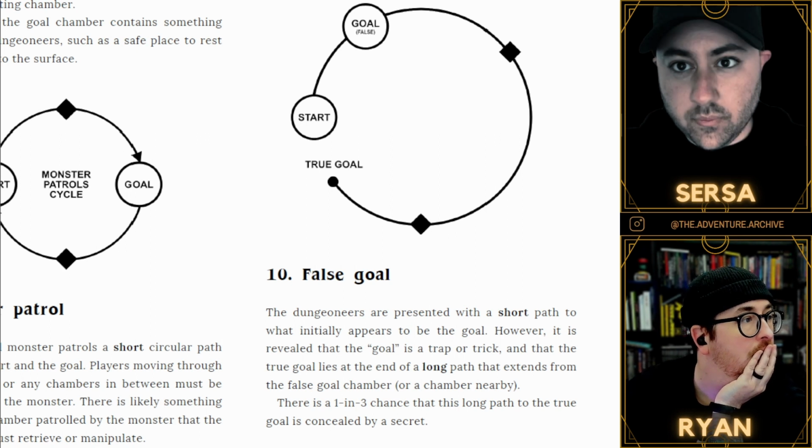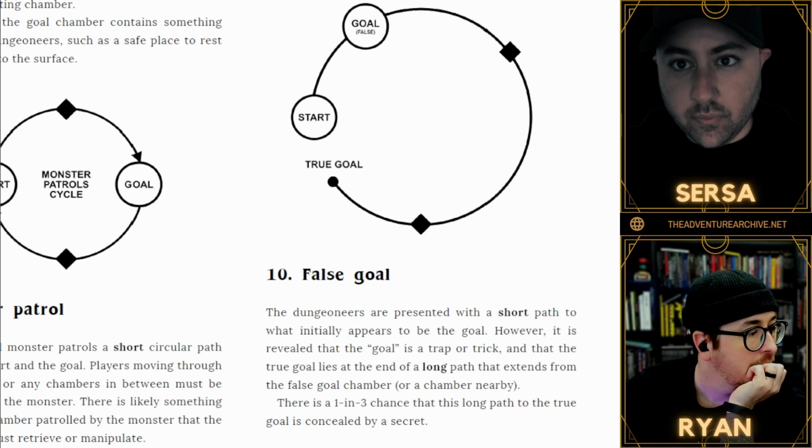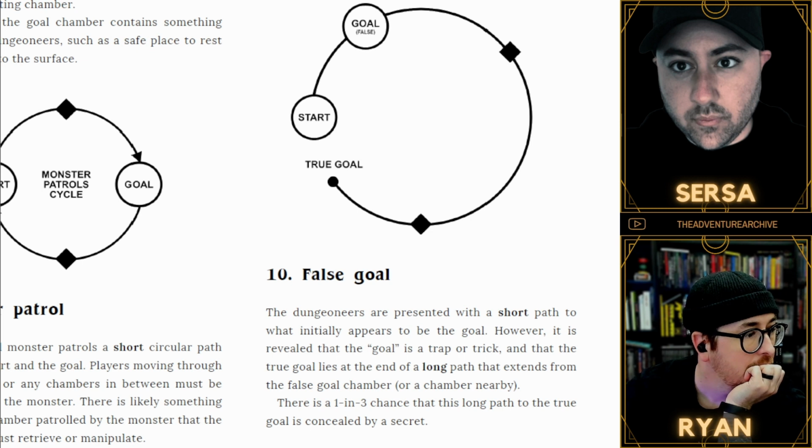So basically, what this means, if you want to talk it out in a narrative way, is that we have this wing of the dungeon, and there's something that we want in this wing. It could be a key item that we use to get to the final boss. It could be a powerful treasure, like a magic weapon, or it could just be the way further into the dungeon, right? The goal can be a lot of different things. It's just anything that the players need to complete the dungeon.